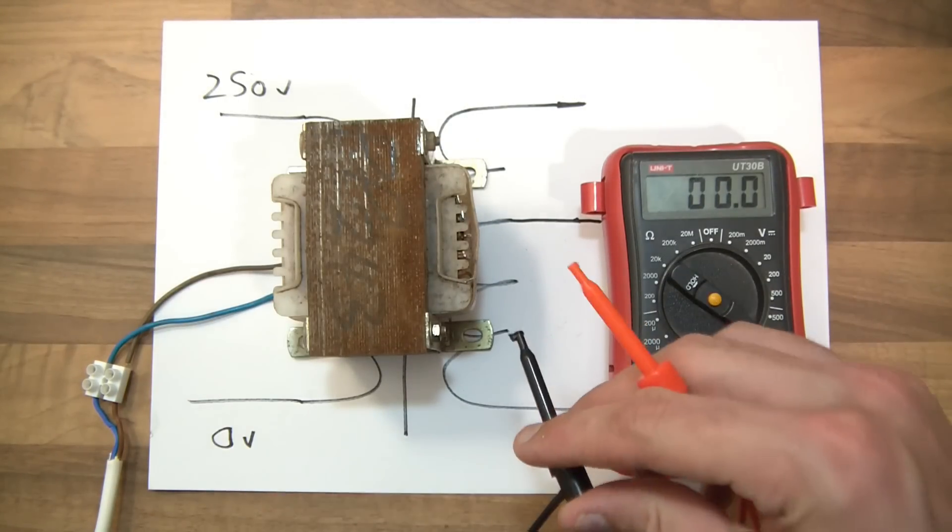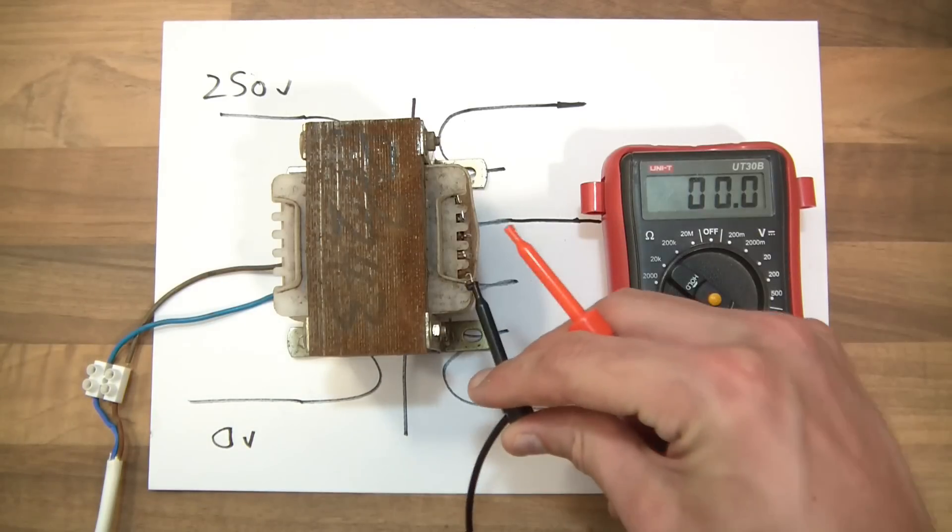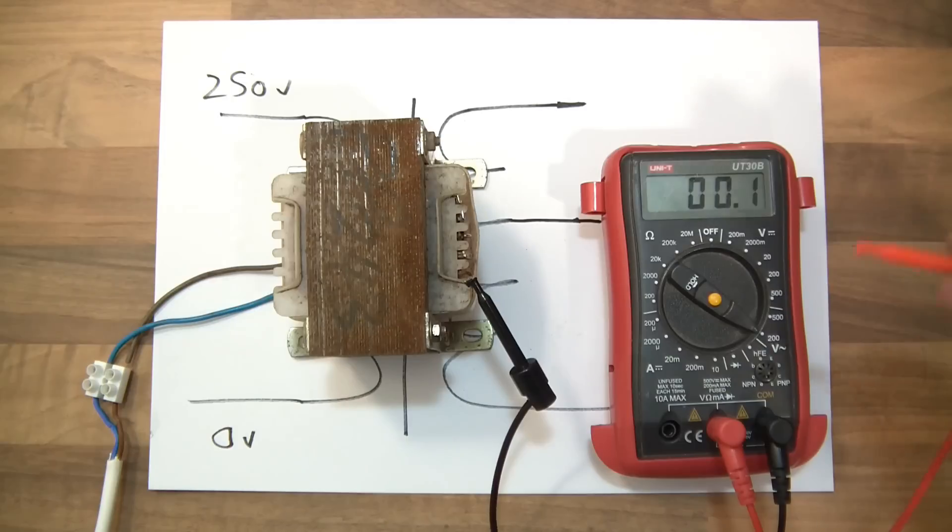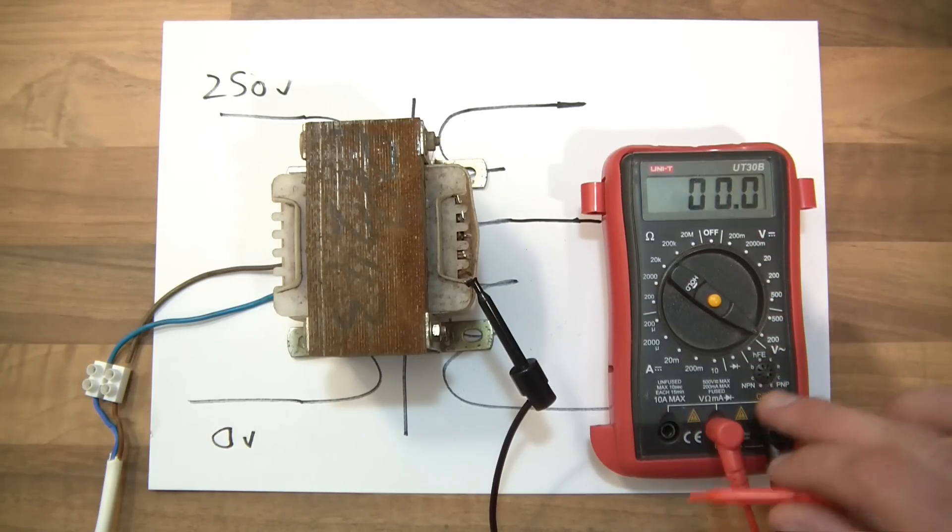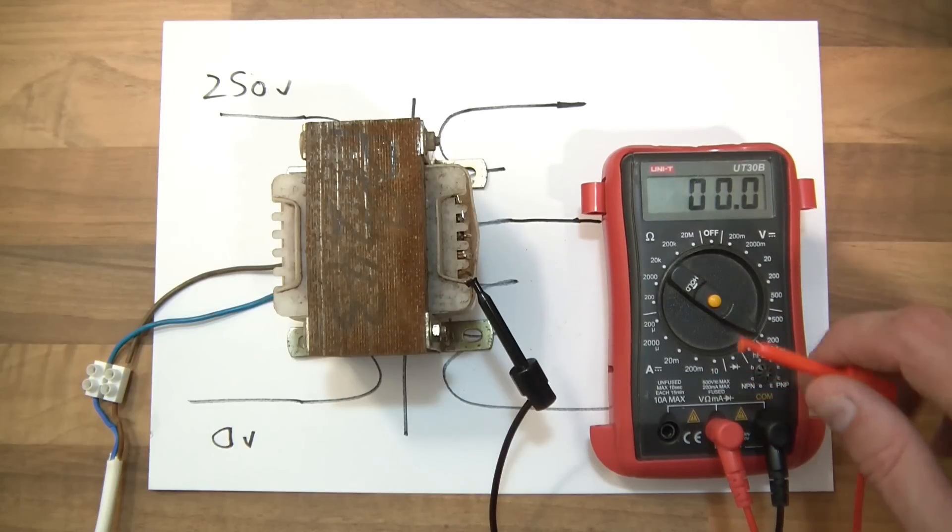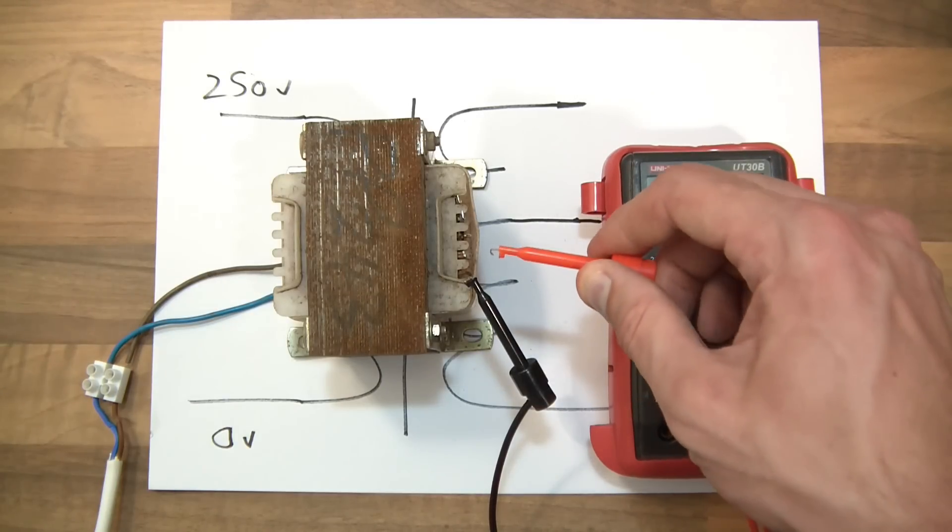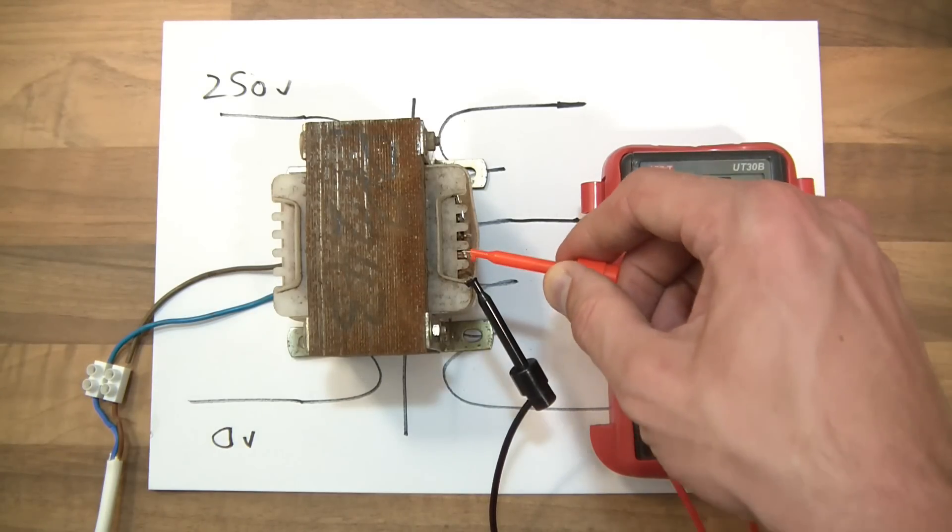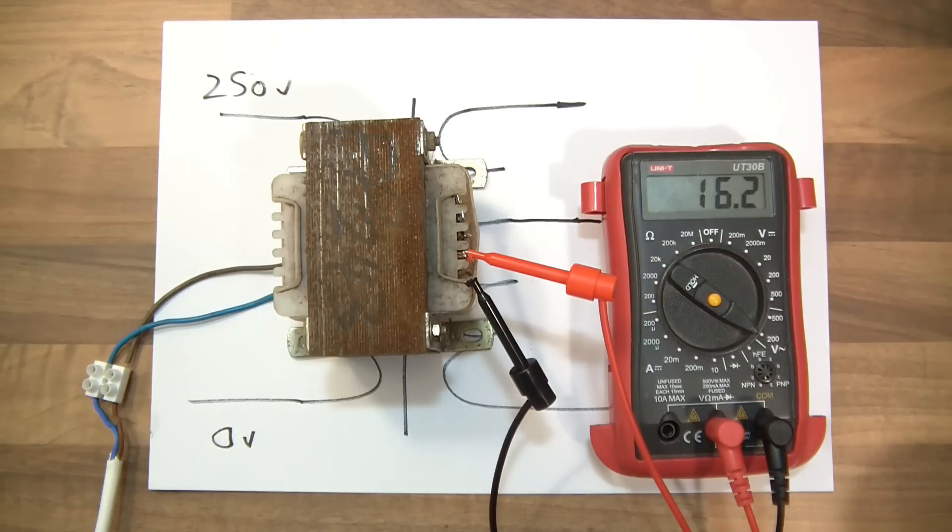Well, I'll assume this is 0 volts. And let's just double check I've not done anything silly here. No, everything's fine. It's on voltmeter mode. So let's see what we get from the center or what I believe is the center tap. Oh, right, okay. So we get 16.2 volts, 16.2 volts.